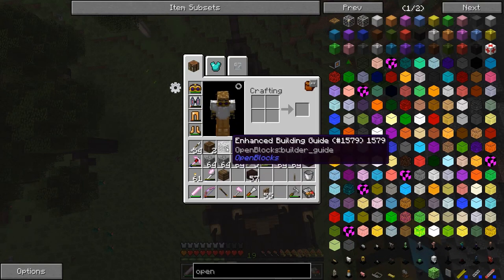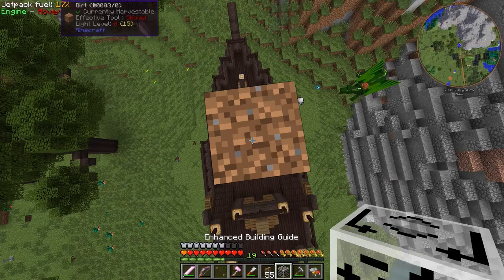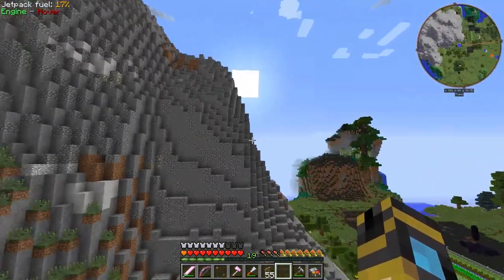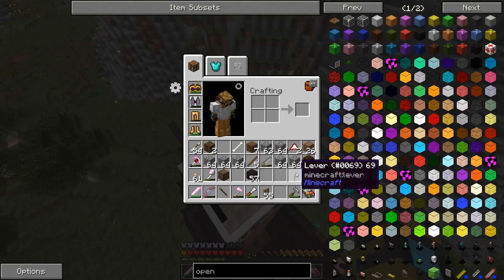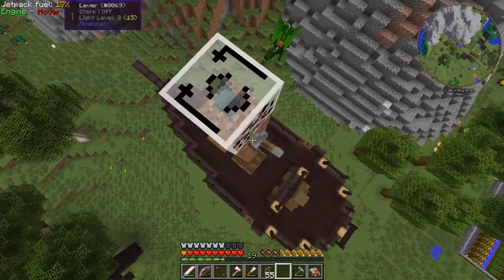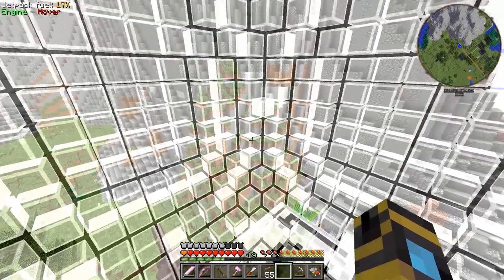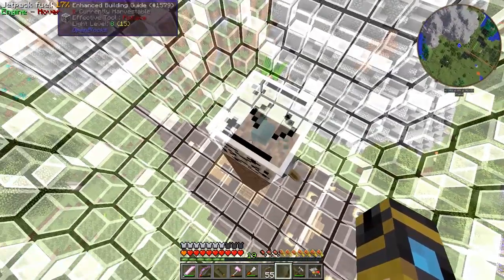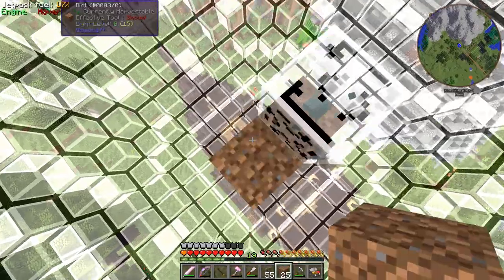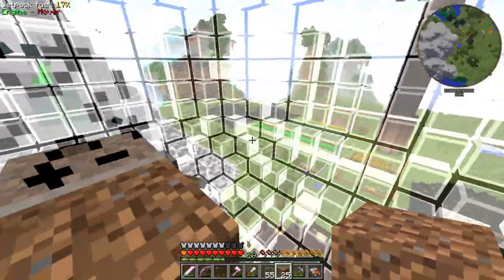So, I have this enhanced building guide. This is from Open Blocks, and it is amazing. It's not quite nighttime, that's good. So with this thing, you gotta power it. So we'll just power the block underneath it. And voila, we have a thing. We have a guide for a sphere. Right now it's a sphere.